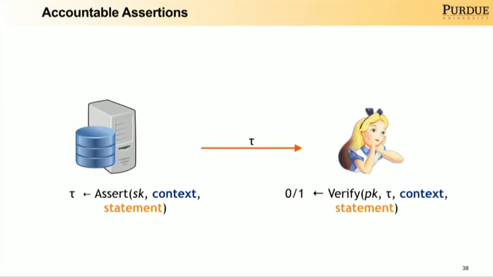Such a primitive can very easily be seen as a statement where you have an assert command which is available to the server, who can use some secret key, a context and a statement of all different kinds, and send those statements to the recipients. And recipients can verify, given a public key, that this context and this statement indeed makes sense for the information that I know the adversary knows.